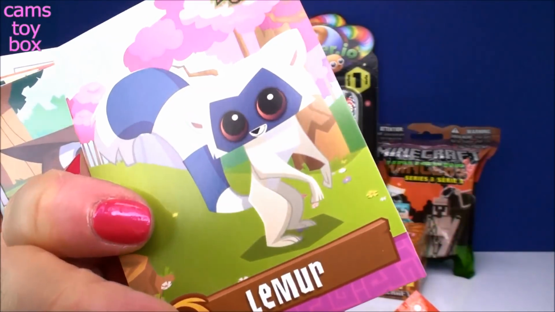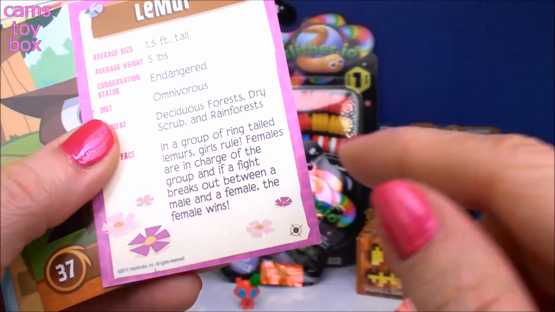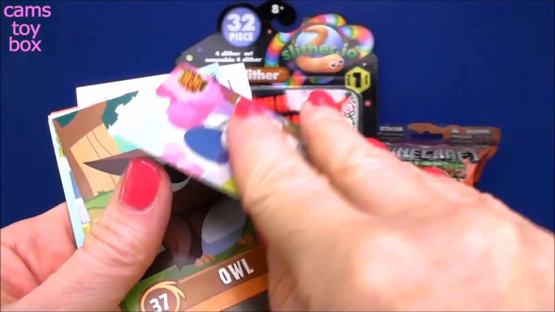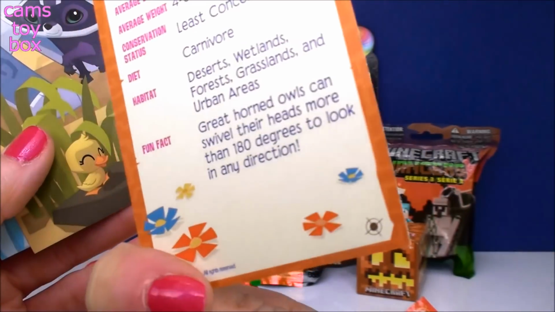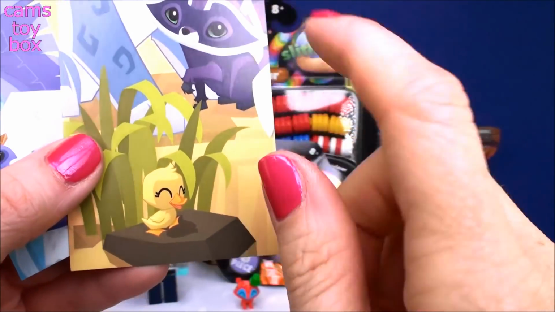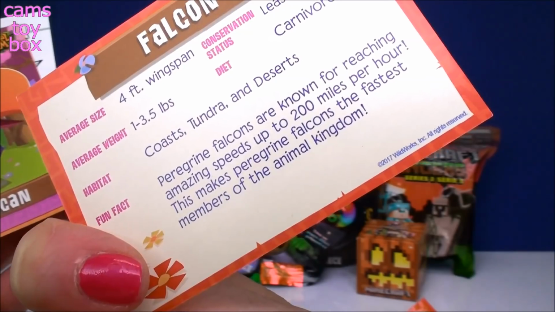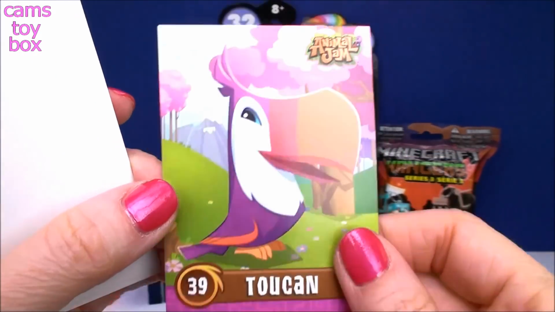Oh my gosh, the lemur. Check out the lemur. Super cool. In a group of ring-tailed lemurs, girls rule. What? Females are in charge of the group, and if a fight breaks out between a male and a female, the female automatically wins. Okay, that's awesome. I want to live in the lemur world. Here's an owl. Beautiful. We know that they're nocturnal, right? Usually owls. Here is another puzzle card. There is a falcon. That's another awesome bird. Super cool.